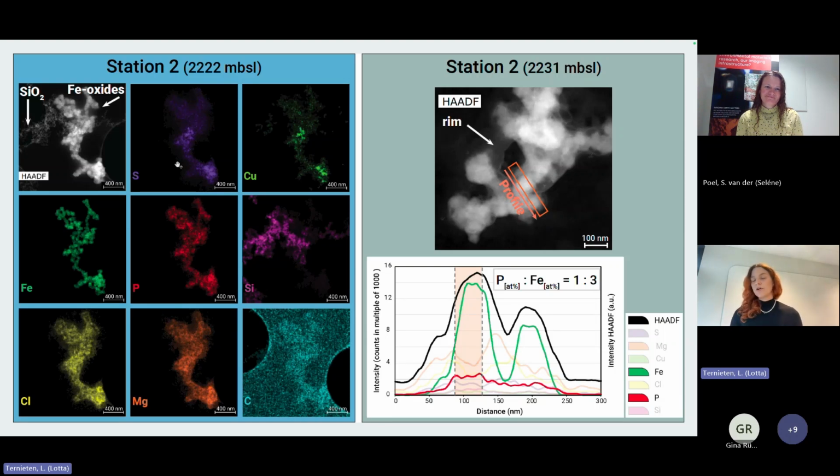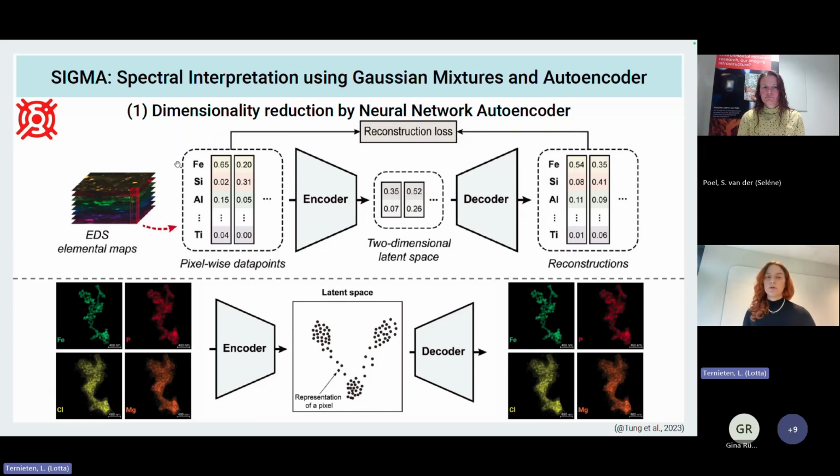So we wanted to know if these local occurrences are really of statistical relevance, and we can see it throughout our particle as well as over all of our samples, or if this is something that is very local and very rare. So to answer these questions, there would be 2 different options. We could either do a ton of these profile cross-sections across all of our particles, or what we actually decided to do is use a machine learning approach.